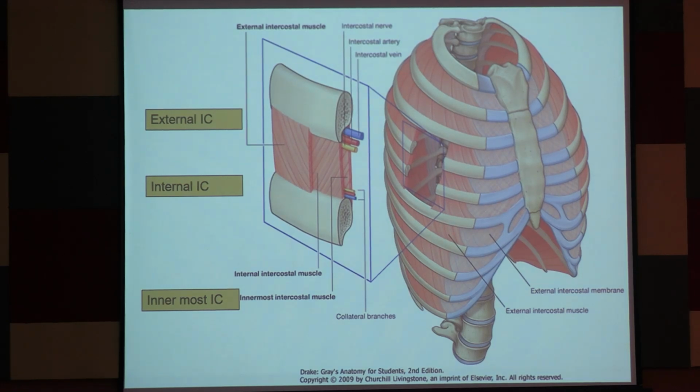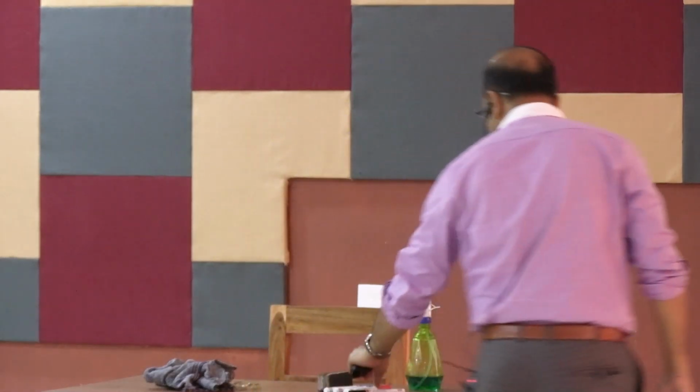Because these particular nerves, as you have said, are mixed nerves. That means they are capable of taking up sensations, and they are capable of performing motor actions. Now, if you are going to do any surgery on this chest wall, we have to address these nerves. So, we have to anesthetize the sensory part of these nerves.